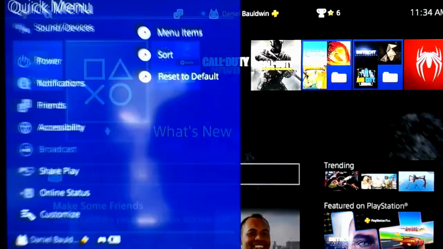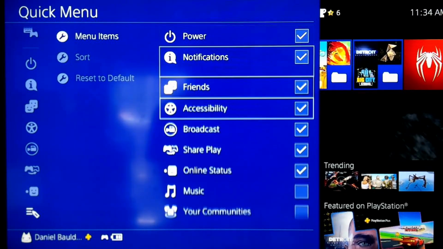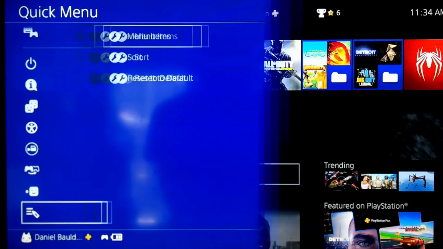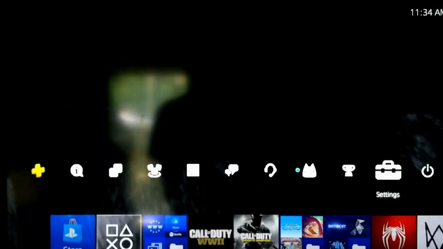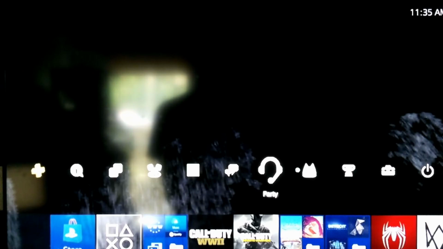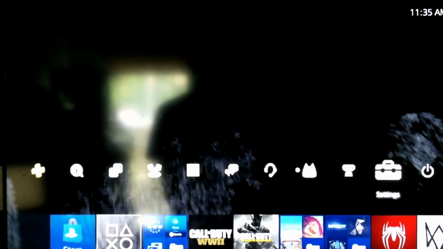You can customize this, but there's no way to put settings there. You can add party and communities and music for some reason, but there's no way to access settings from this, which is a very strange thing. And then, of course, like I mentioned, they hide the settings up here at the top, where I assume most people never go, because again, most of this stuff is just sitting right here. Basically, everything but these settings is sitting there, which is very strange.